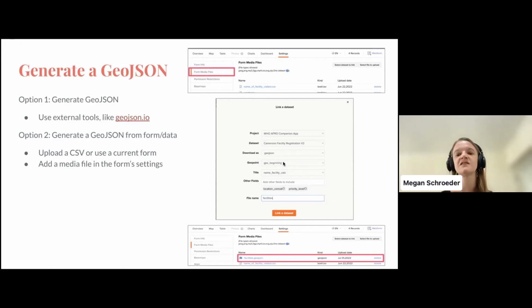You would put the GPS points of the health facility, you put the name of the health facility, and then maybe you want to include the average number of patients or the catchment area for that, or maybe you need to visit them on a priority level. Maybe some facilities need more assistance than others. You might want to include a priority level. And then you just name the file name. The file name is what you would use.